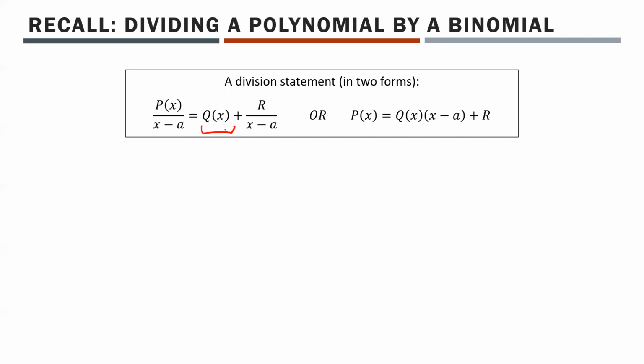So when we write out a polynomial division statement, when you have your polynomial divided by whatever you were dividing by, this will equal your quotient plus your remainder over whatever you were dividing by in the first place. There's another way you can write this where you say it's like the quotient times what you were dividing by. I never use this one. Let's be honest here, I think that's kind of silly. This one is way better in my opinion, but hey, if you want to use that one, go for it. It's totally valid one way or another.